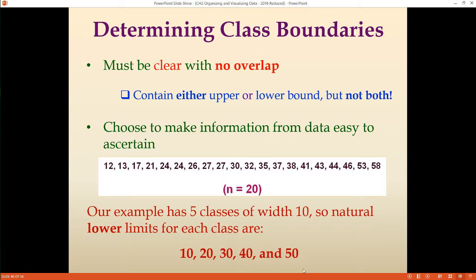Okay. So here, for this data set, I'm going to use these as lower limits. My first range is going to go from 10 to 19.9, to just under 20, right? And then the second range will go from 20 to 29.9. Well, really, this is nice rounded data, so we can just say 10 to 19, 20 to 29, 30 to 39, 40 to 49, 50 to 59. And that covers all of the data. Something you want to check and make sure of: your categories, once you figure them out, will include all of the data, because that's how we want to make our table.